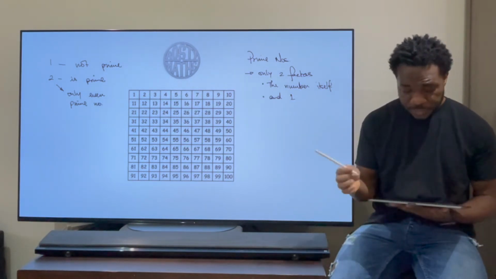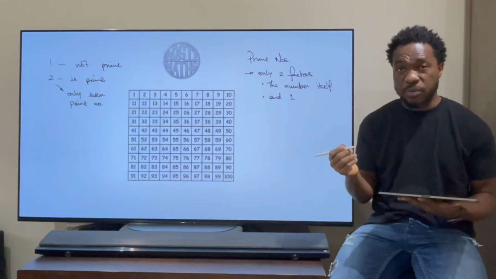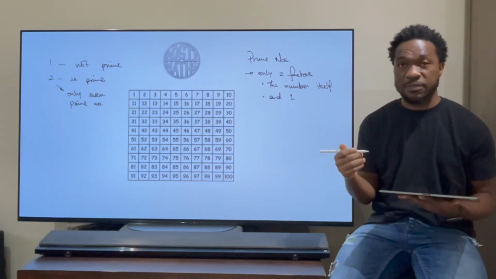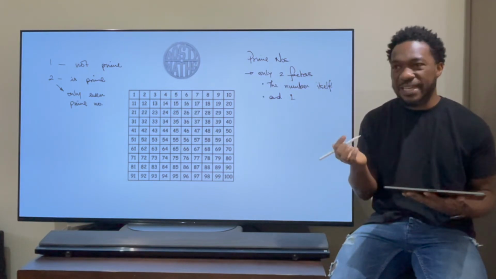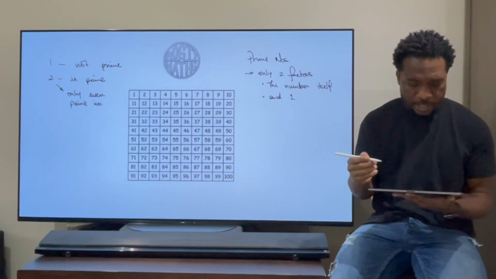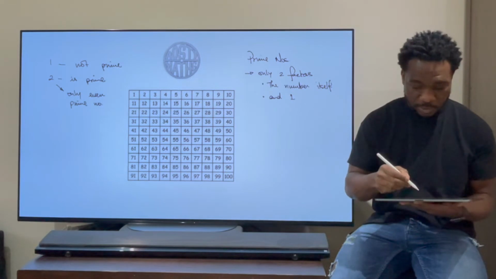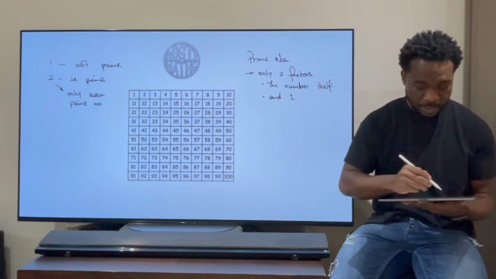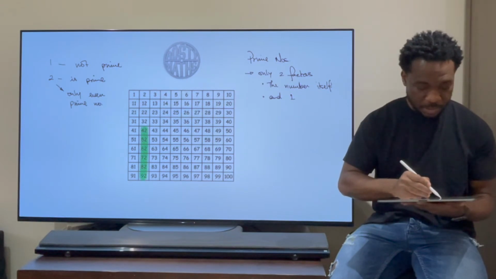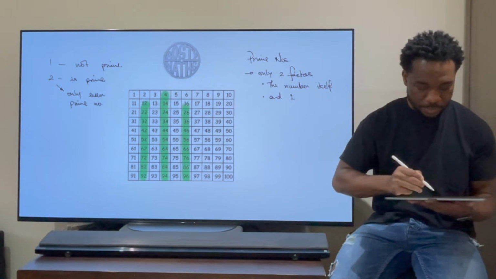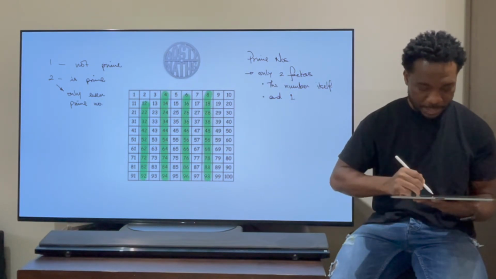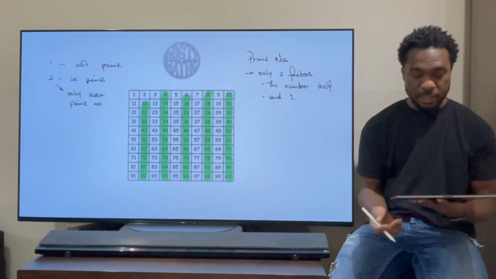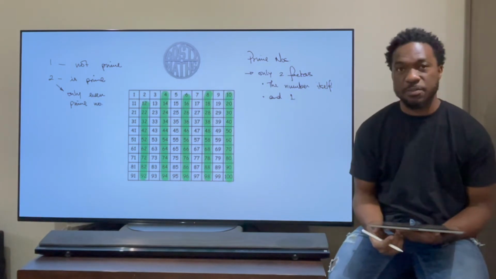Now that I know what I'm looking for, if the number is in any other part of the times table other than the top, then it probably isn't prime. So first of all I'm going to highlight all of the even numbers besides the number 2, because the number 2 is definitely prime. I'll highlight all of these even numbers here. They are definitely not prime.